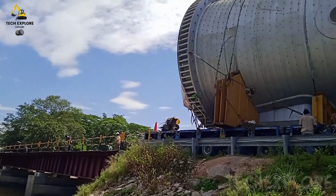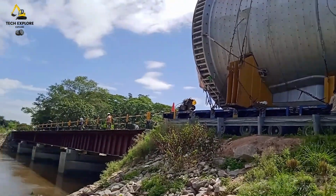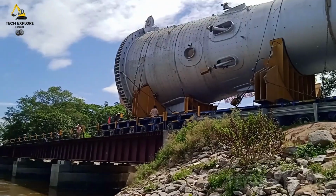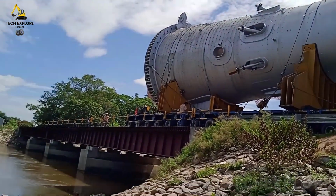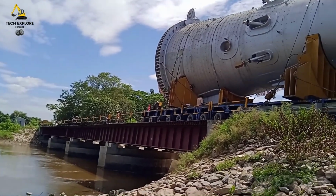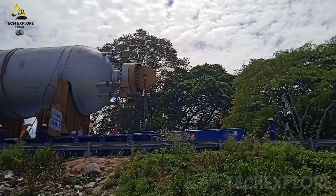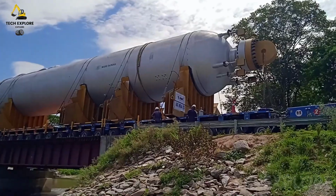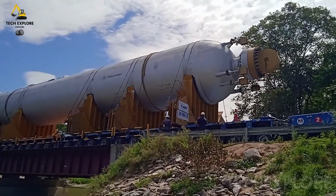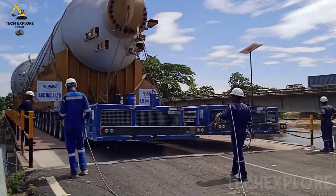Imagine standing under a bridge and looking up at a hundreds of tons moving building, slowly crawling right over your head. The moment the super heavy vehicle pressed down on the bridge, spans made everyone hold their breath, hearts pounding in fear of a worst-case scenario. Yet, under the millimeter-perfect coordination of the experts, the mechanical monster passed safely, leaving onlookers completely amazed. Those steel bridge spans definitely had a back-breaking workday.